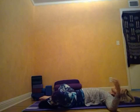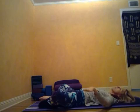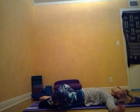Again, this idea of surrender, right? This idea of be here now. Like not worried about anything other than the breath. Just paying attention to the breath, the body.